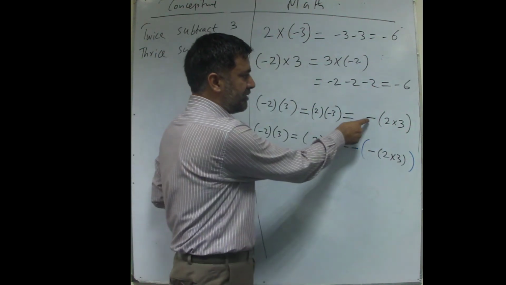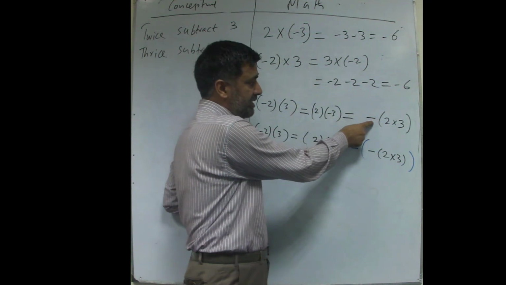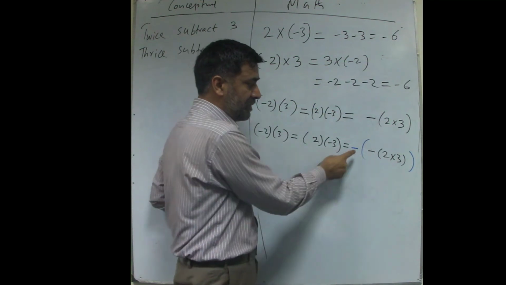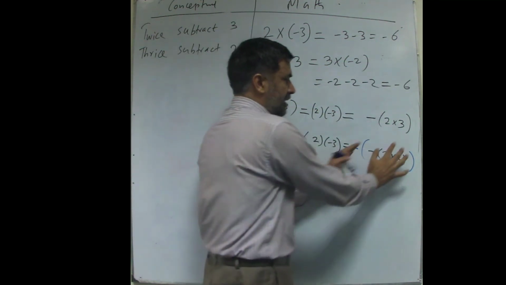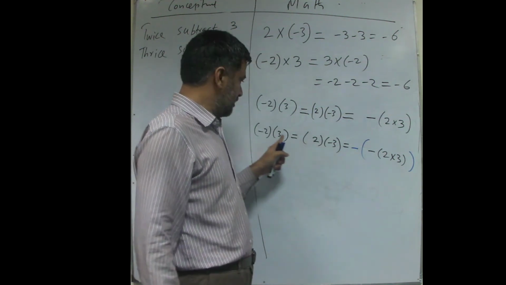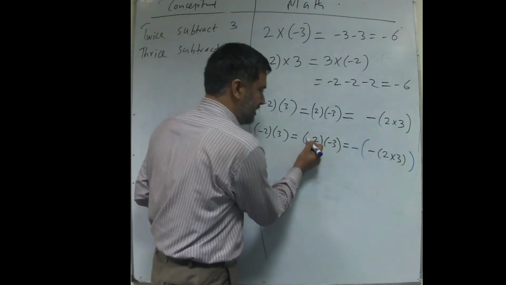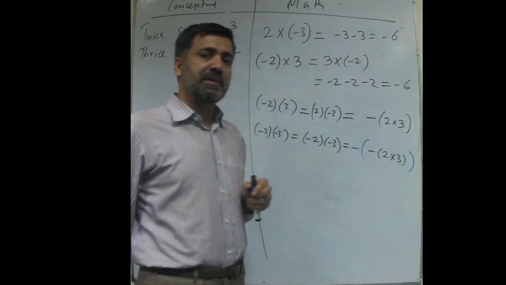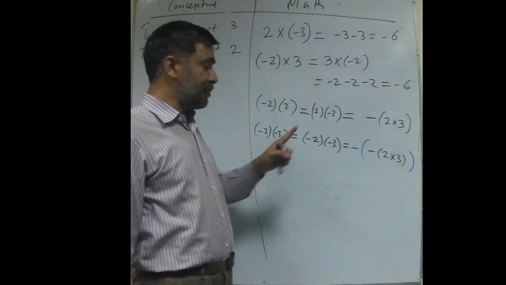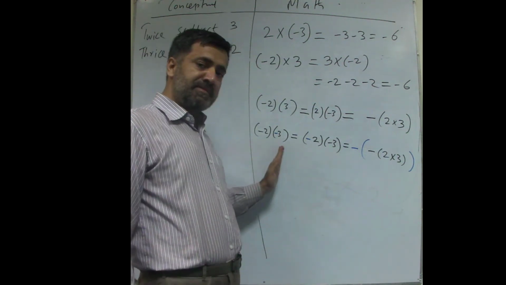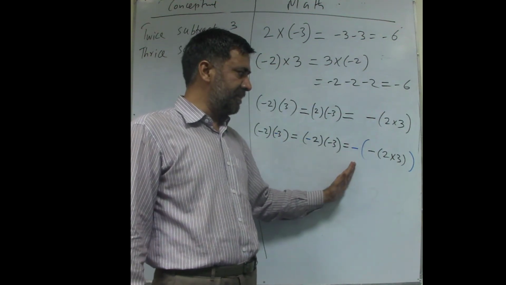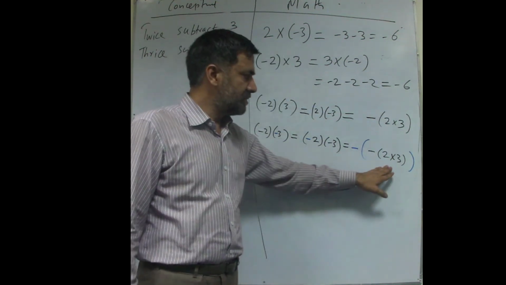So here the property of negative is that it can appear outside, it can appear with one factor, it can appear with the other factor. Now this minus, I'm putting it outside, so I can put it with this and I can put it with this, and it should not change. I require this as a property because otherwise mathematics will not be interesting. Now, you have discovered something. Minus 2 times minus 3 is the same as the negative of minus 6.